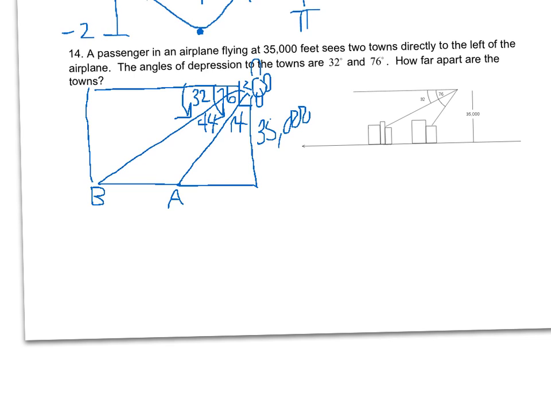All right, so the question is, what is the distance between these two towns? In order to do that, there are probably several ways to do it, but I'm going to do law of sines, and I'm going to work on this first triangle up here. So I'm going to pull pieces off of that.